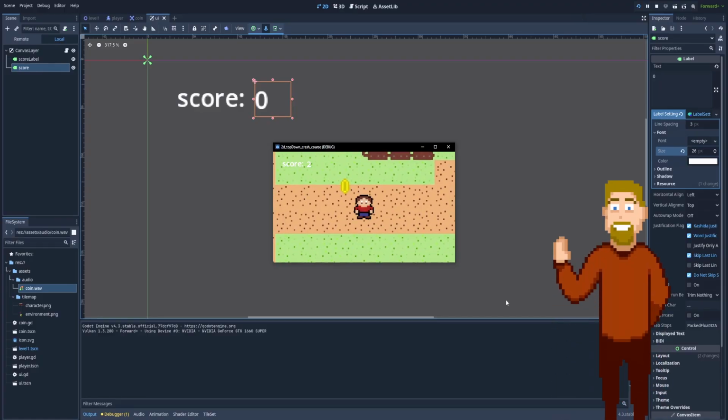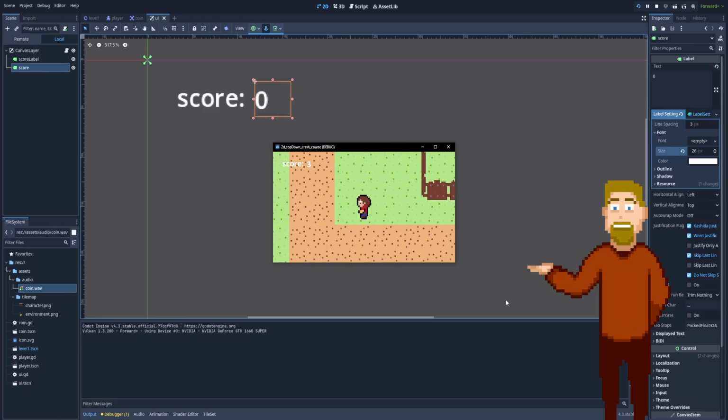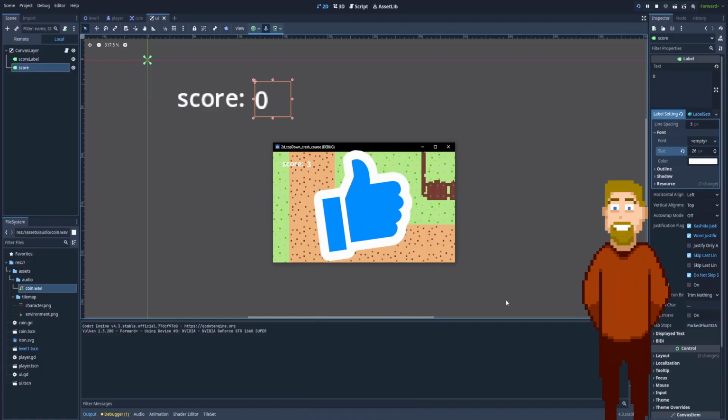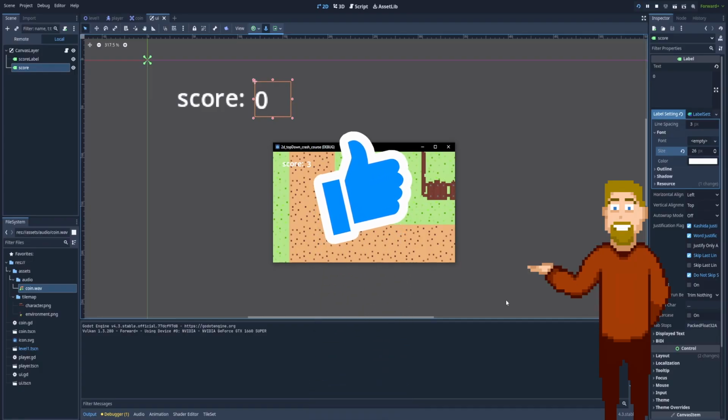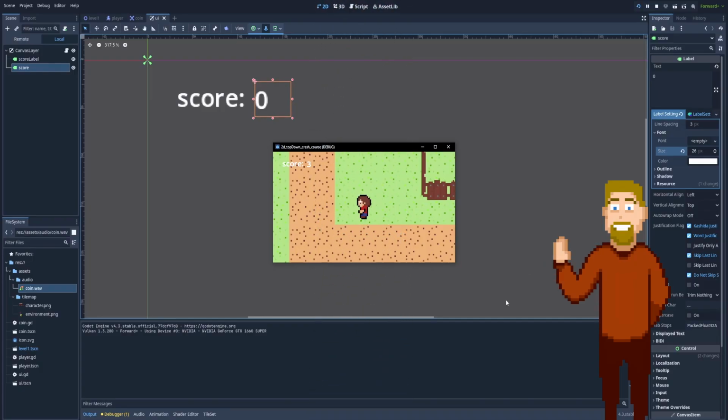In the next episode, we'll try to improve the animation of our coins when we collect them. So when we touch it, there should be an animation playing, and we'll use tweens for that. Also, we'll try to improve the lighting system in our game, but more on that in the next episode. See you there!